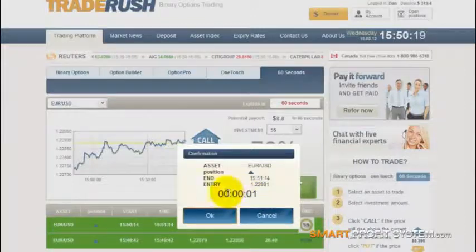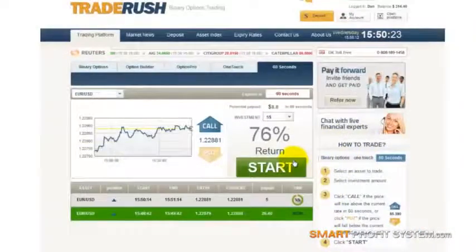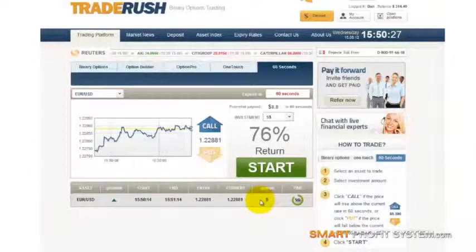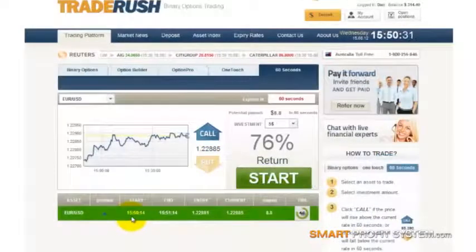And now we're on. Now, while this trade is counting down, I'm going to take the opportunity to discuss the change that binary options brought to the world of Forex trading. In the past, Forex trading was accessible only to a certain group of people. If you wanted to join in, you had to learn how to use complicated software, and for those of us who aren't really good with computers, that was a real issue.